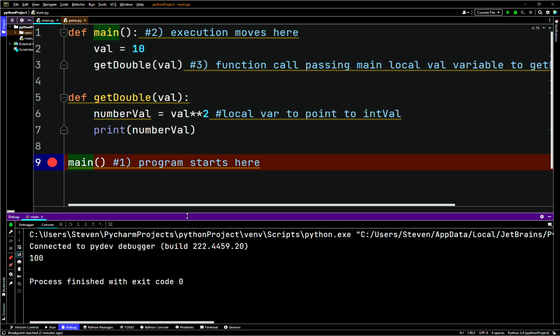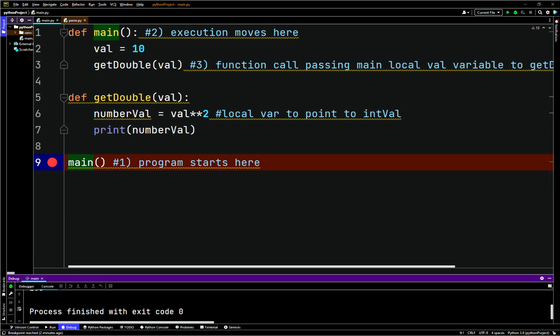So there you go. Hopefully you guys now learn how to pass parameters. We'll go over soon if we can name this variable the same. There should be a keyword where we can reference that variable, so we'll go over that in a sec. So we passed parameters from main into GetDouble, and then we referenced that parameter in number val, and we printed it.